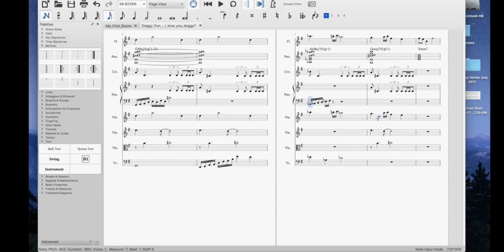Because this is the kind of thing I probably wouldn't want other people to see normally. It's just me struggling my butt off, but we all do it, don't we? All right, so. Struggling that butt. That's interesting, isn't it? Is there an F natural in this chord? Is there a reason why I really shouldn't? Too conservative.